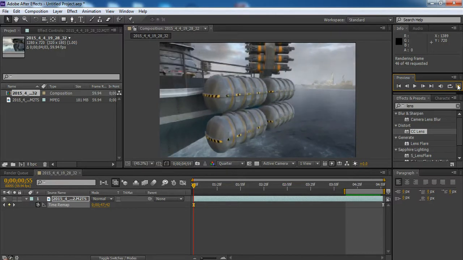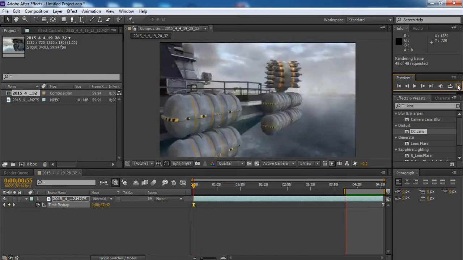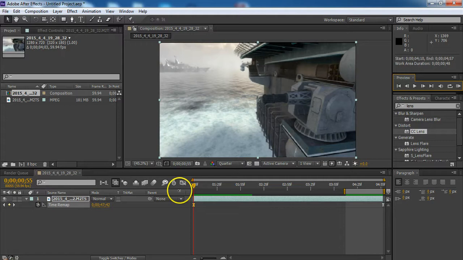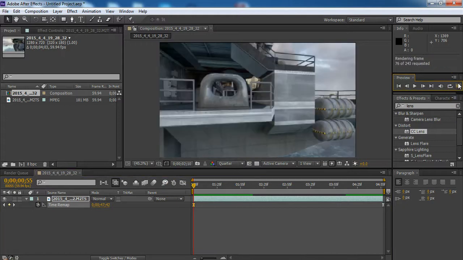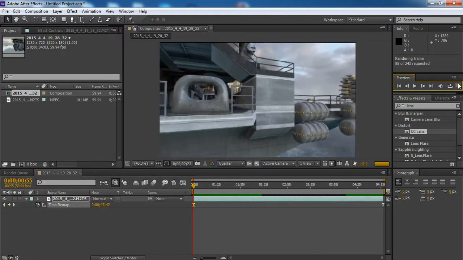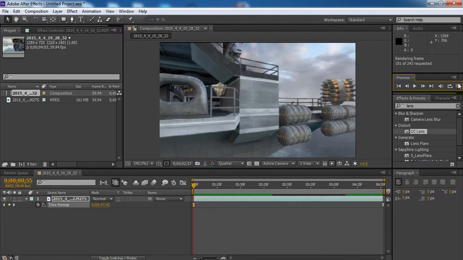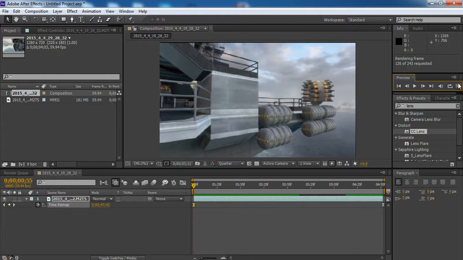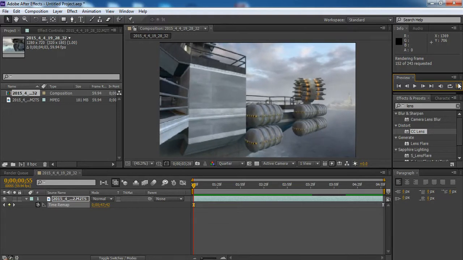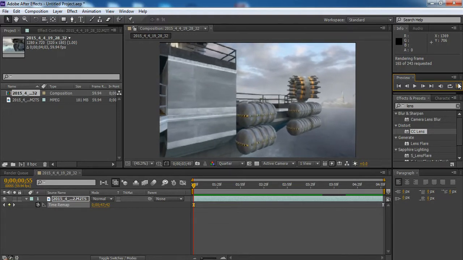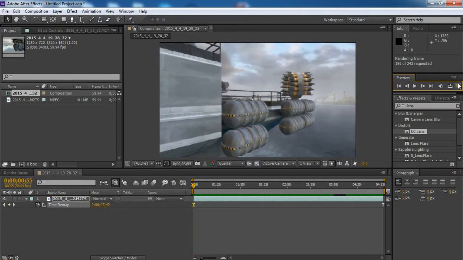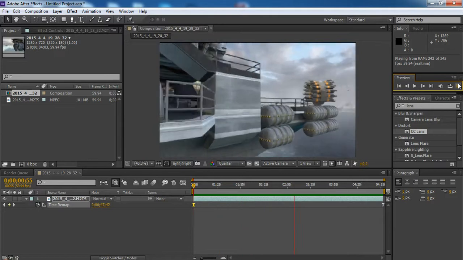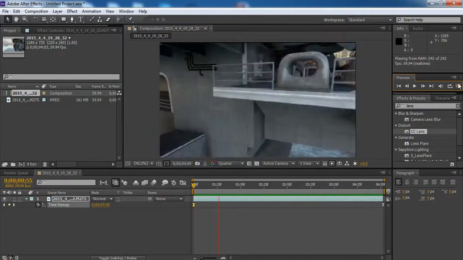Any day now, computer. Alright, see how it zooms out? It gives it that cool little effect. Bear with me, guys, while we render out the rest of this. I want to show you what the full thing looks like. I don't know why my computer's being so slow today. It's probably because I'm running my screen capture software, but what can you do? Alright, this is almost done. It zooms in, slows down, and then zooms back out.